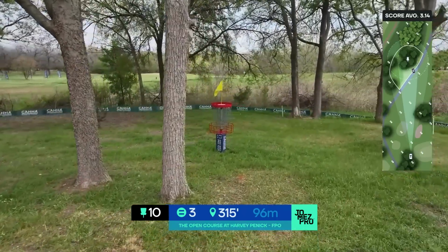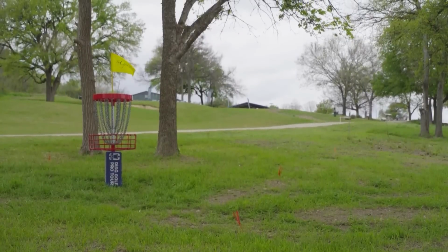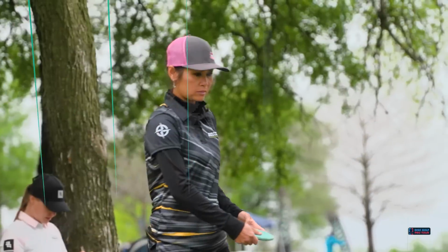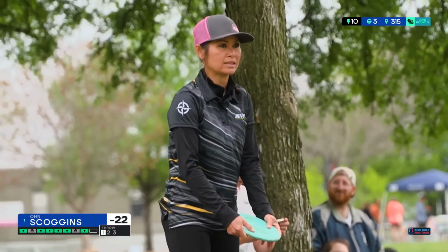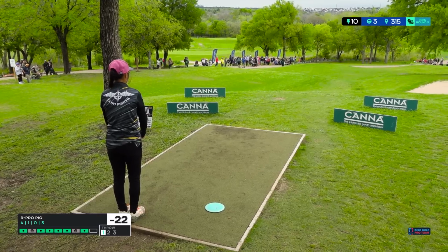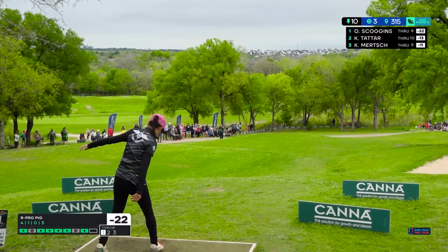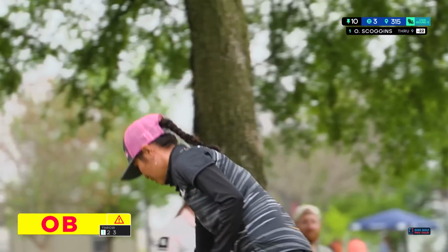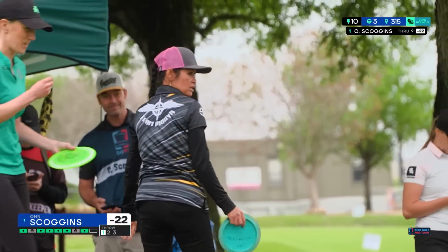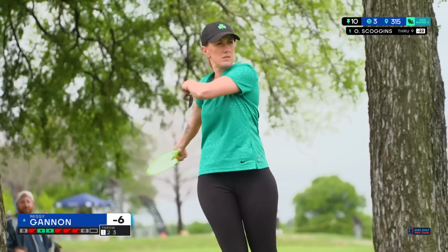We just saw Kristen throw her Harp and birdie this one. She is 6 down through 10, so same score as Owen, but 1 hole ahead, and still 9 strokes back. Owen had trouble with this one yesterday as well. A different wind today, and it really highlights the angle. She seems to stomp the tee pad. This was her only bogey of the round yesterday, right? Yep.